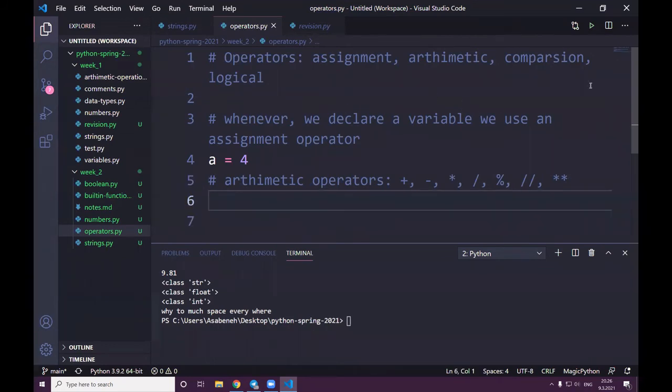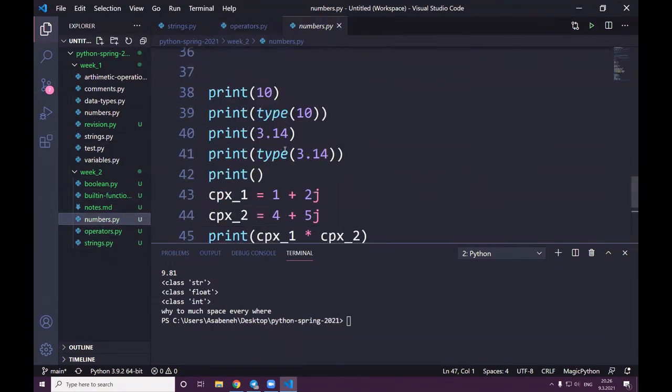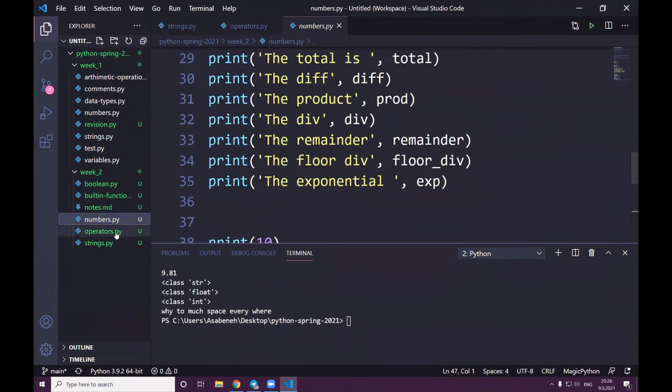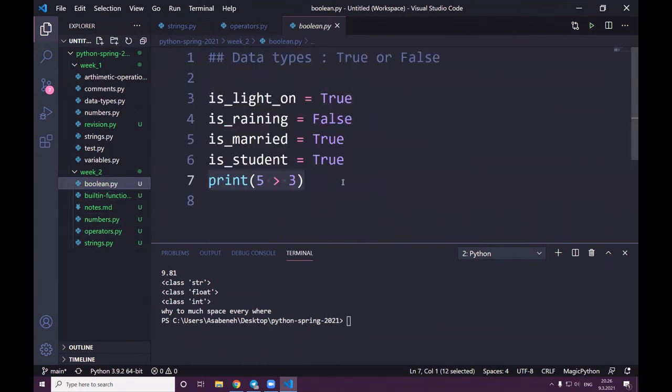And then comparison operators, actually we checked that also. Maybe I can get the comparison operators. Where did we cover that part? I think it was here in the Boolean part.